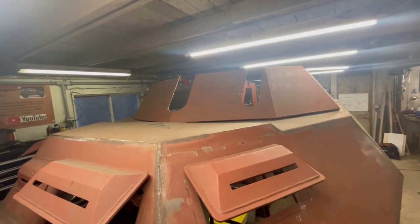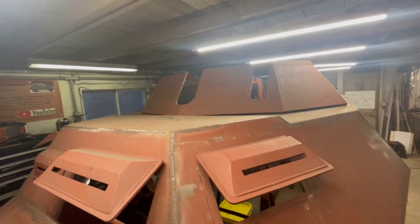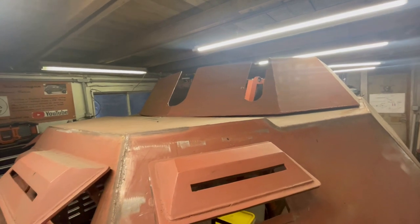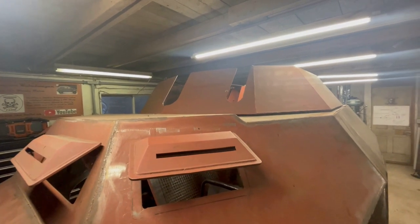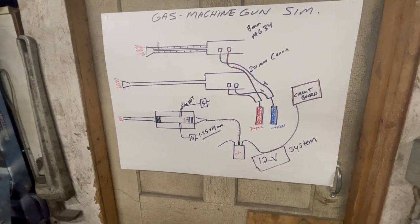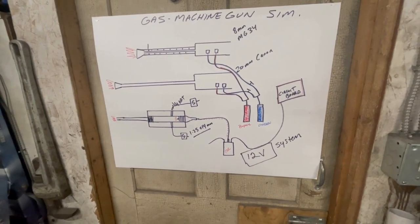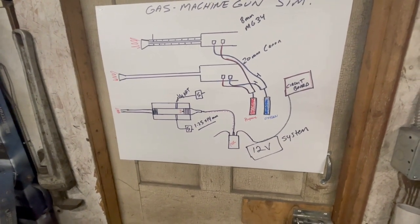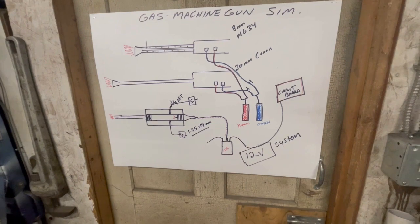Also have to work on the mount for the MG34 and the 20 millimeter. But that is going to be a low priority because that's stuff that can happen later. It's not going to affect us being able to use this vehicle potentially. Obviously, we do want to have the armaments, but again, it can be worked on later. I made the mistake last year of spending some time working on a prototype for the gas machine gun simulator. I have a lot of parts and stuff ready for that, but again, I'm going to wait. The main idea is to get this vehicle ready in the spring to be painted, get it working and operational, and then we can add the armaments later.